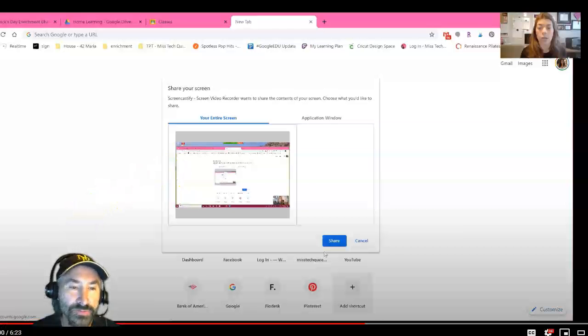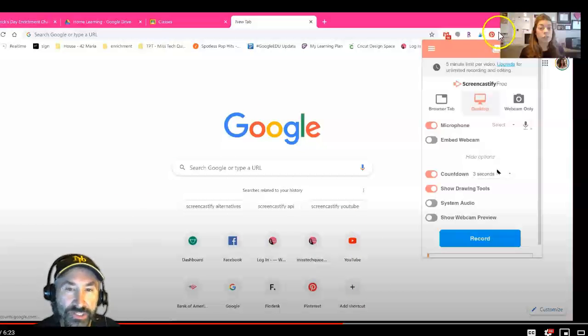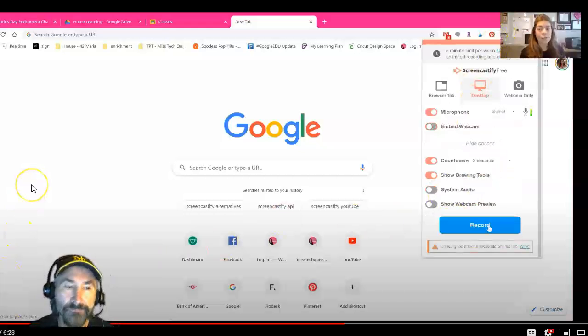She just pressed, well, actually, maybe I can go back just a smidgen so you can see where she finds the record button. Let's see if she shows us where she initially presses on it. That's good enough. Let's go ahead and go. So in her browser, there was that little Screencastify icon at the top, a toolbar button. And she clicked on it to get this menu. And she's about to click on the record button. Here we go. You're ready to go. All you hit is record.